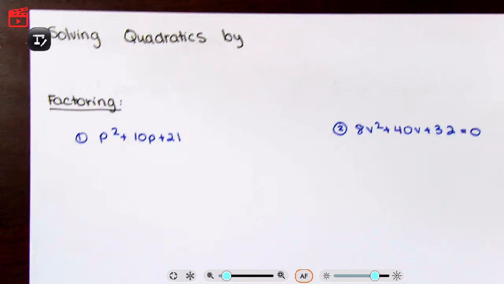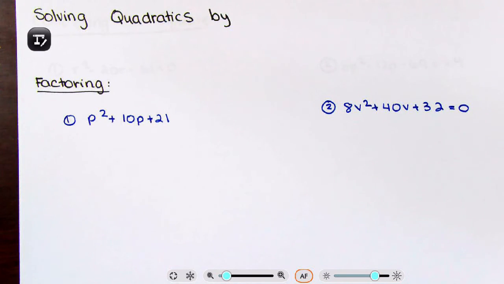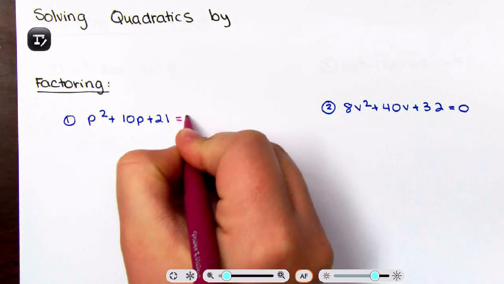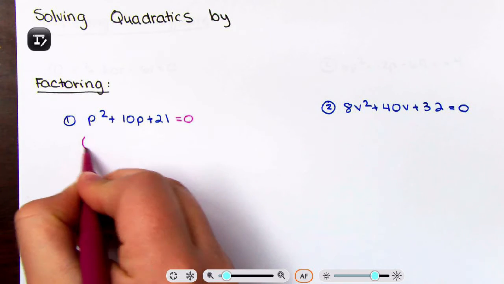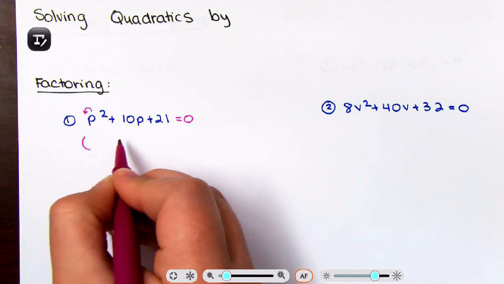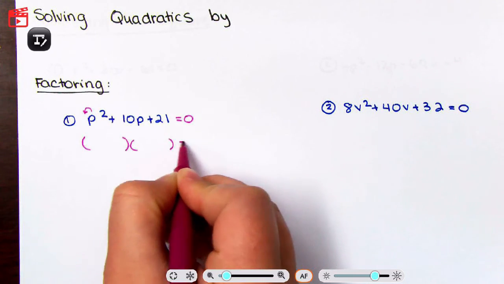Moving on to solving quadratics. Let me shift this up. The first step to solving quadratics is by factoring. So all of these methods that we just went over are fair game. So step number one is you're going to set this equal to a 0 if it's not already a 0. Step number two is you're going to factor. In this case, our leading coefficient is 1, so we're going to use the guess and check method.